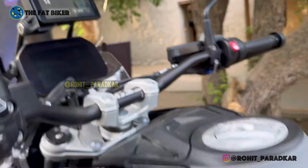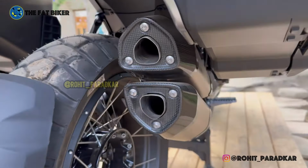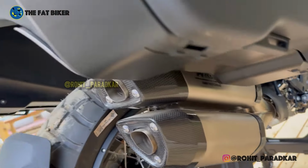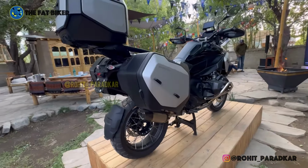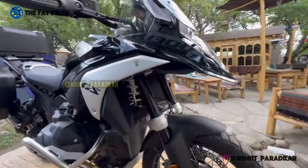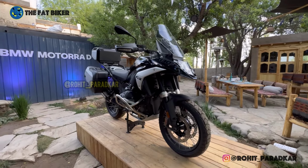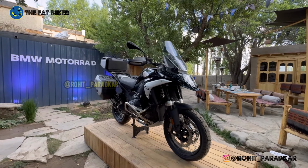Now the other accessory is going to be the exhaust, of course. Here you'll not see it very clearly because it's hiding behind the pannier, but it is the Akrapovic option. It's a dual barrel exhaust system. You can have it in this metal finish or you can have a full carbon finish as well. So those are the accessories for the 1300 GS. There are going to be more than these, of course. This is for the display bike right here. There'll be tons of other options that BMW will provide, and of course, being a GS, there'll be a multitude of options available in the aftermarket as well. Touratech, Wunderlich, Hepco Becker, endless others, GV, of course.